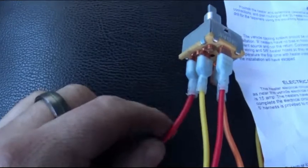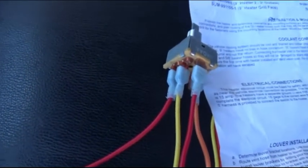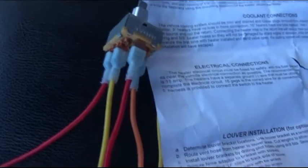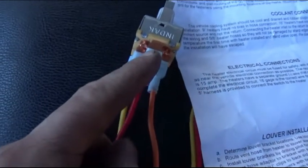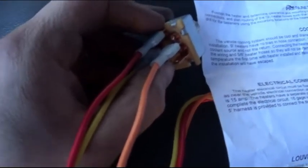This one right here is going to go to a battery or ignition source. I'm going to run mine to an ignition source, that way when I have the ignition off, the fan's not working, and I don't have to worry about running down a battery if I accidentally leave the fan on. Next is our yellow for low, red right here for medium, and our orange for high. They put this extra terminal on there and it is not used, so you don't have to worry about that one.